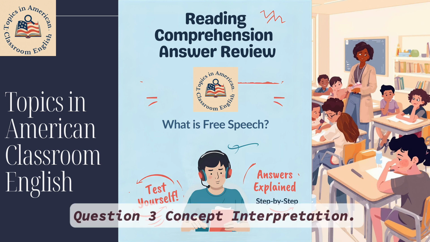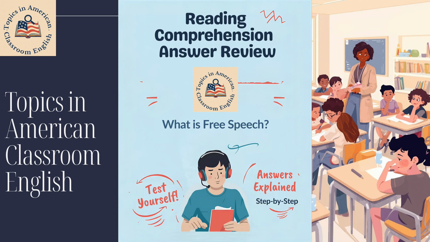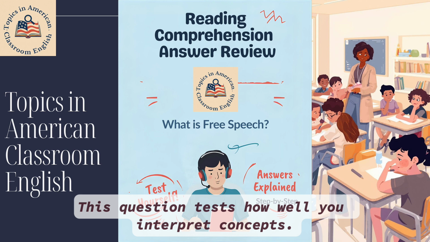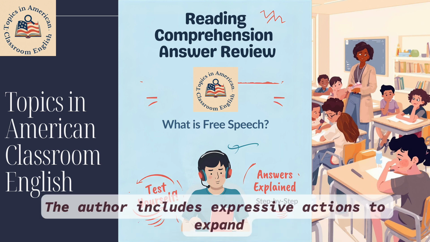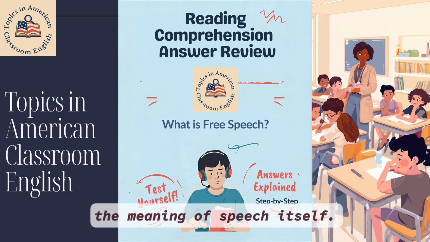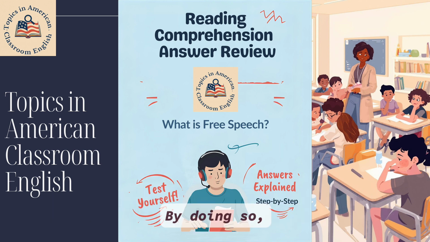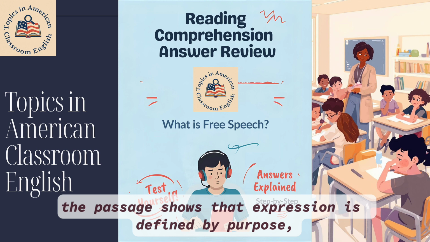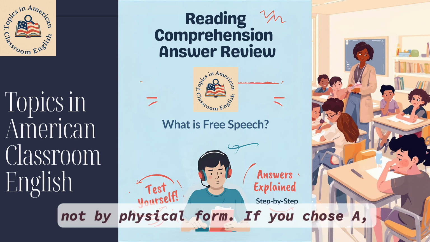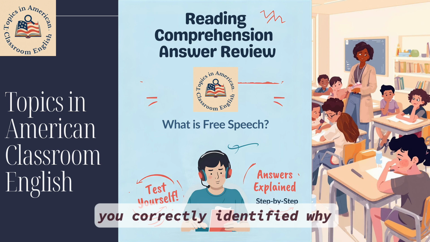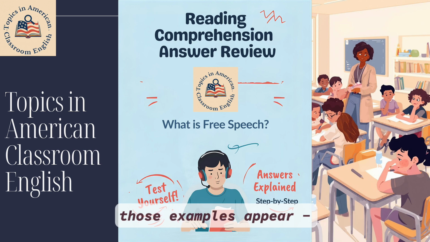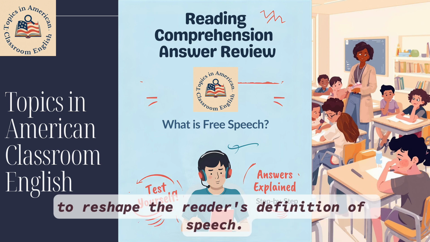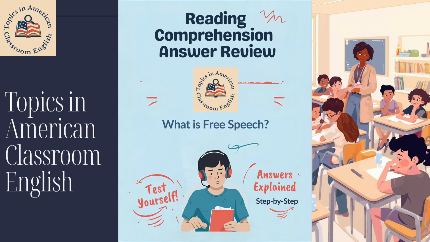Question 3. Concept interpretation. The correct answer is A. This question tests how well you interpret concepts. The author includes expressive actions to expand the meaning of speech itself. By doing so, the passage shows that expression is defined by purpose, not by physical form. If you chose A, you correctly identified why those examples appear, to reshape the reader's definition of speech.